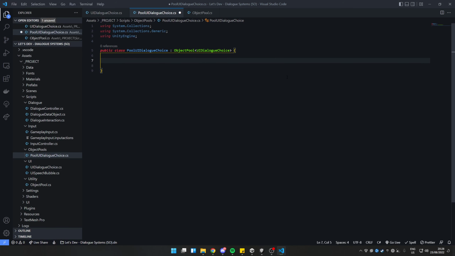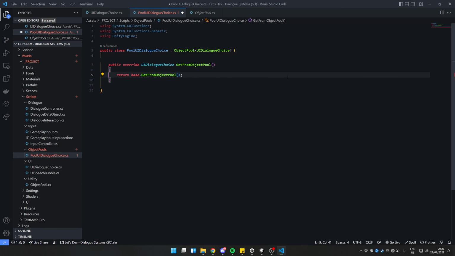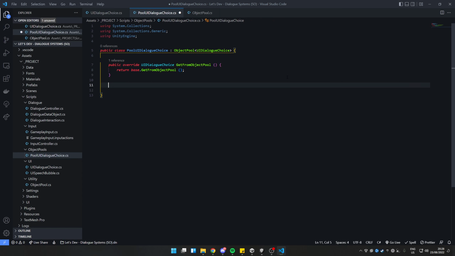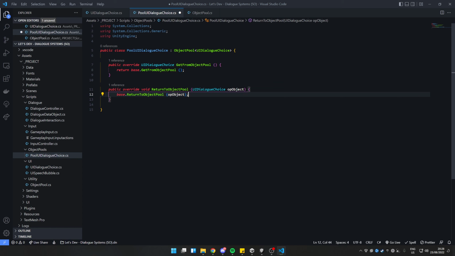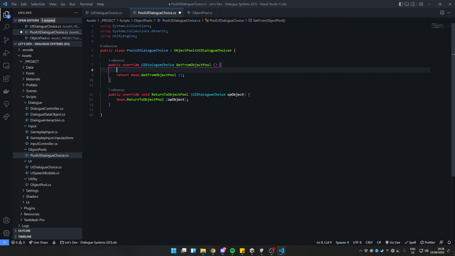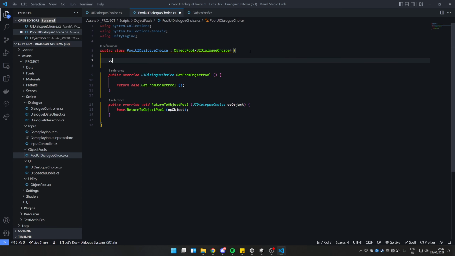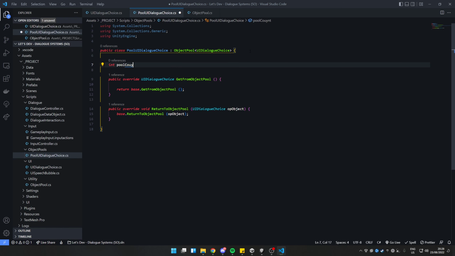So what we can do is override, and we're going to override get from pool, and we're also going to override return to pool, and then over here that will get it from the pool, and we can say int pool count, and that's going to start off at 0.